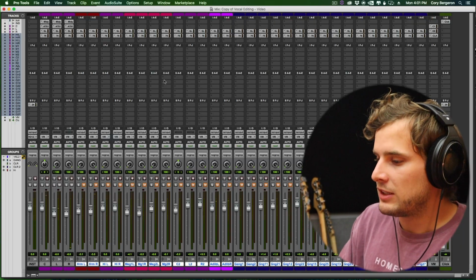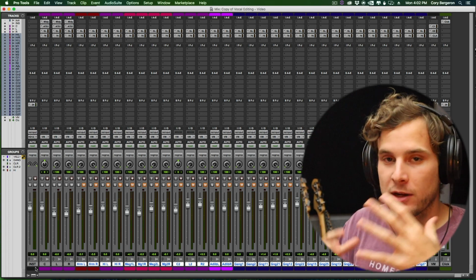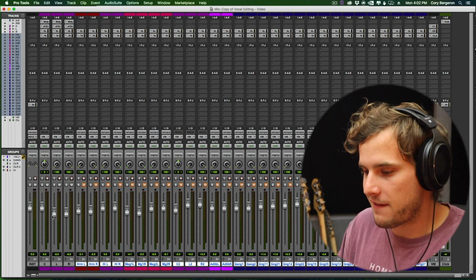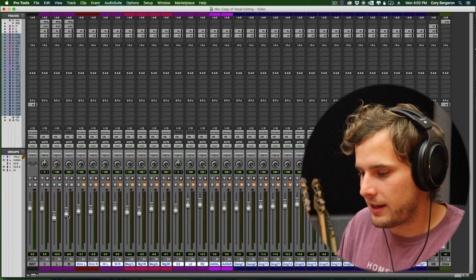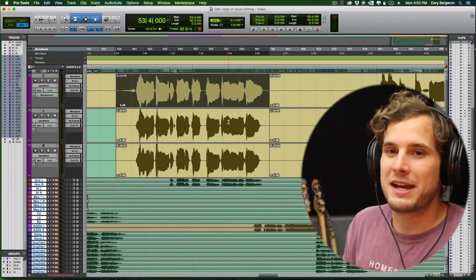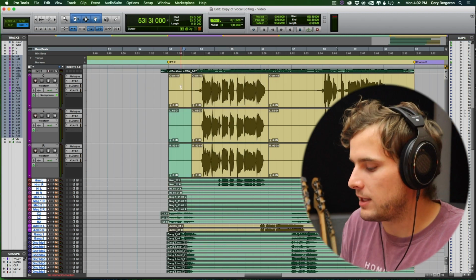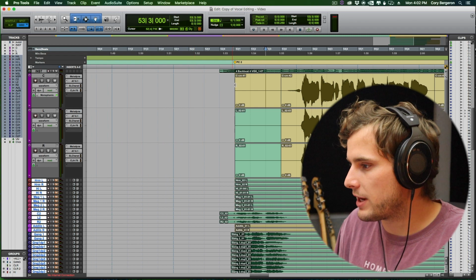Sounds great. Now, just as a rough rule, when I'm working on a track and I record 3 vocals for the chorus, I like to have the left and right about 10 dB below the center vocal. Again, the goal isn't to make it sound like 3 vocals, it's to make it sound like one big vocal. So let's listen to this one more time with the supporting tracks turned down.